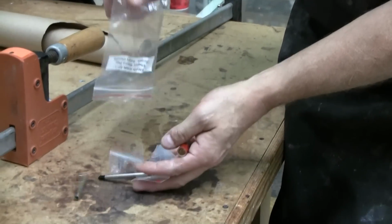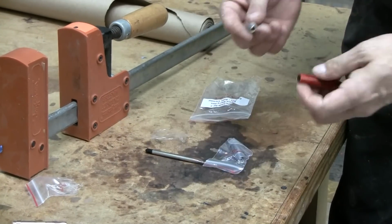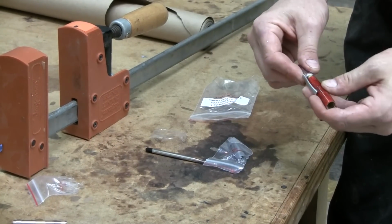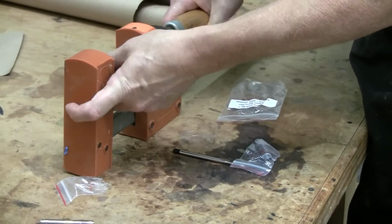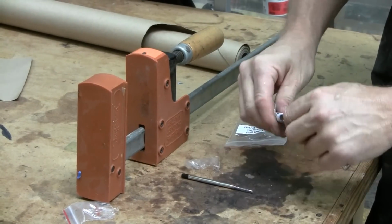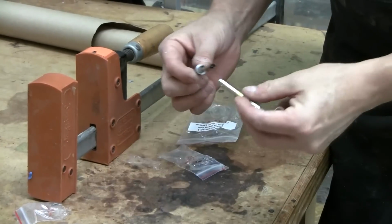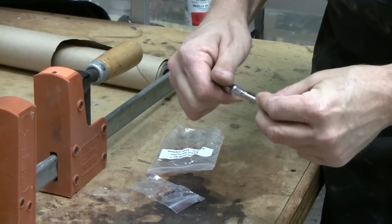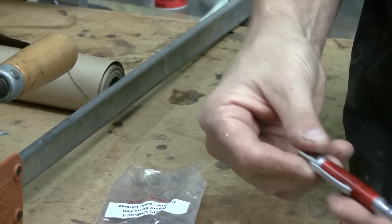Now we're just going to assemble the kit. This is a real simple Sierra style kit to assemble. Parts get pressed in with a clamp. Assemble the transmission. Push it in and the pen is done.